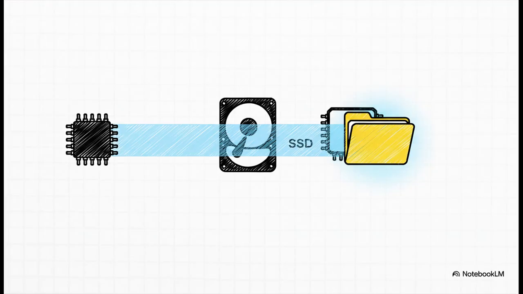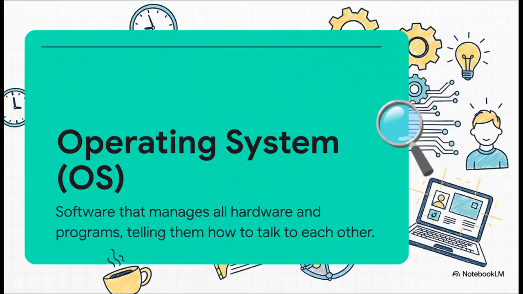Right, so the BIOS's job is pretty much done. It scans your storage drives, your SSD or your hard drive, looking for that much bigger, much smarter piece of software, the operating system. And the operating system, or OS, is the master conductor. Your Windows, your Mac OS, your Linux. This is the software that manages absolutely everything. It tells your files where to go, it tells your programs how to run, it tells the mouse how to talk to the screen. It is the manager of the entire company.